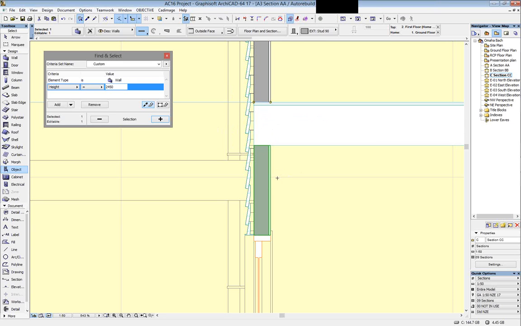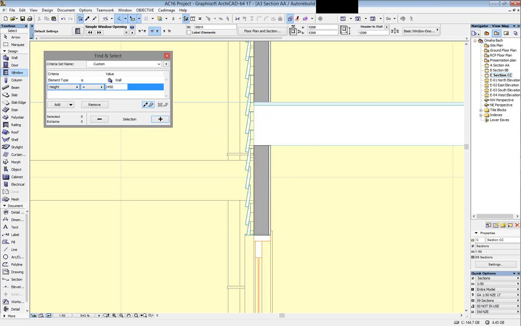So if you are using scheduling, this is a great new function in ArchiCAD 17 that it allows you to schedule things quite accurately. It also means we don't really have to think too much about the floor-to-floor, about the height of our floor sandwich. Just draw the walls from floor to floor and let ArchiCAD sort out the wall joist junctions. New functions as well in connecting to wall tops.